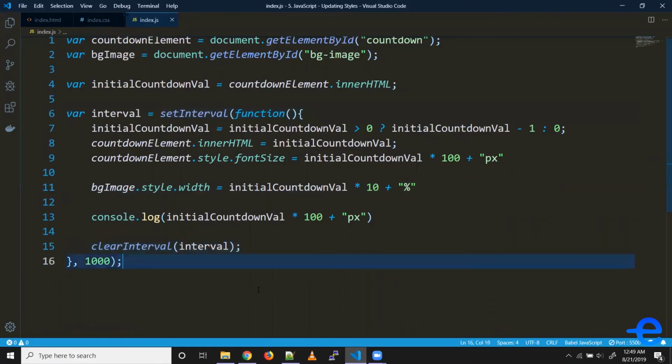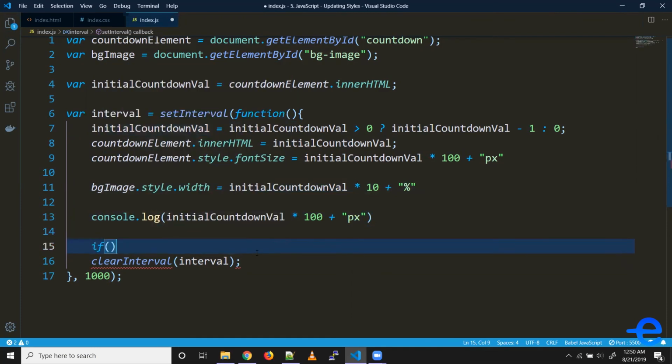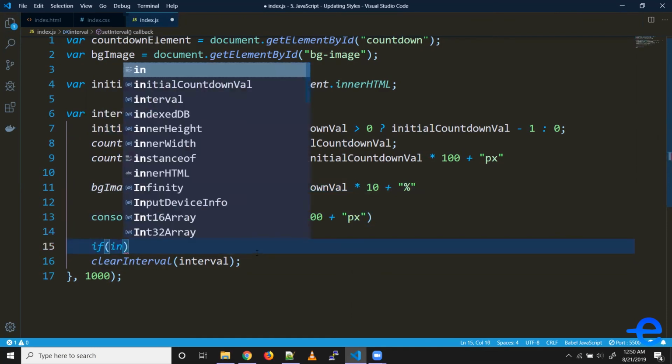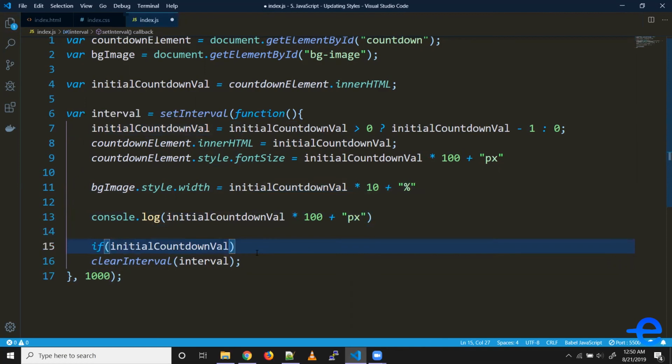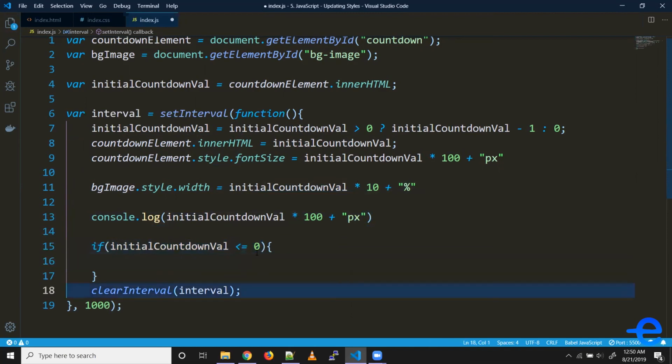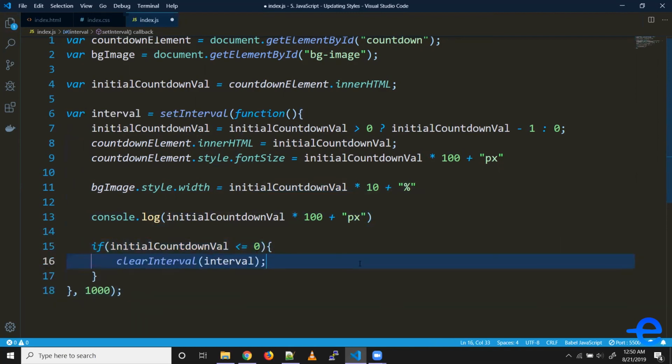So what happens is it goes inside the function, it executes all these lines, and when it reaches here, it stops our setInterval function. So instead of just calling it the first time, we need to put a condition here. So let's use an if condition. If my initial countdown value is less than or equal to 0, call this clearInterval function.